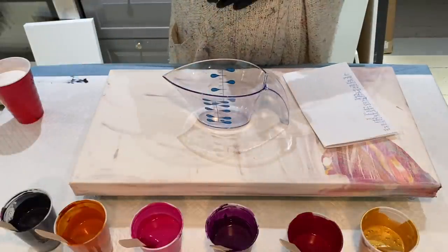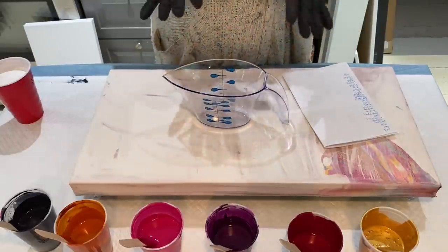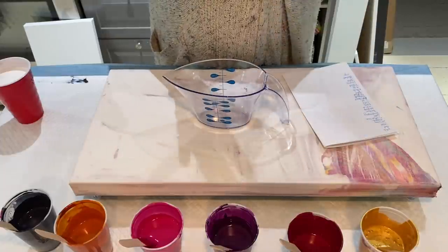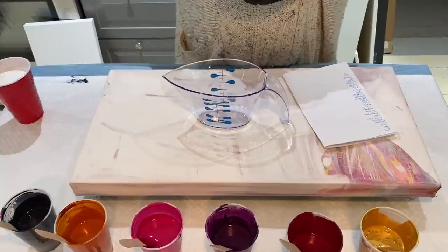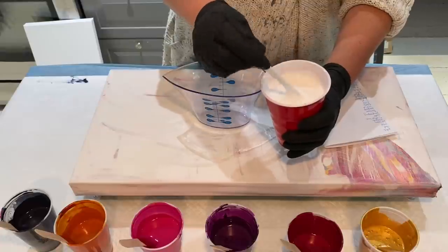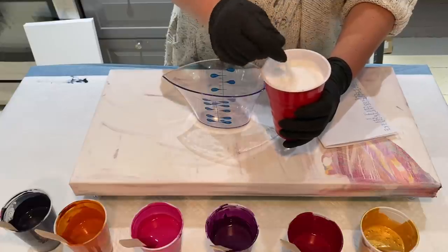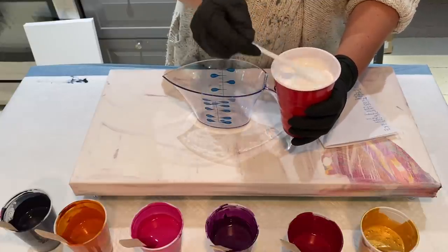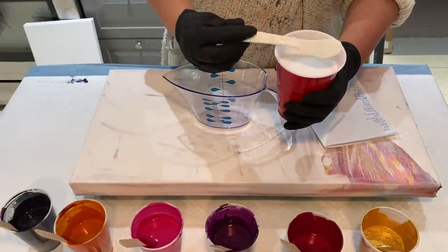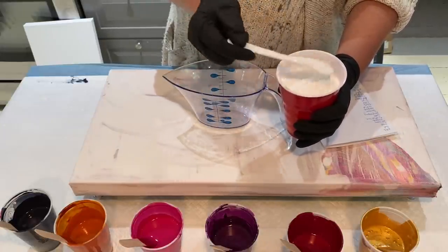And it's hard to say how much Floetrol I used in each one, but I did put 7 ounces of Floetrol in each cup, except for the gold. That's 1:1. And then I added a couple scoops, or about 1.5 to 2 ounces of each colored paint in there. My white is Artist Loft Flow white acrylic paint mix, 2:1 with Floetrol. So 2 parts Floetrol to 1 part paint. And then I added some satin enamel. And when I say a couple of scoops, I mean just the tongue depressor or this stir stick that I've got. I just take a couple scoops and I pour them in.